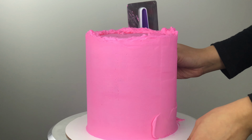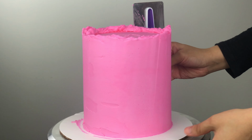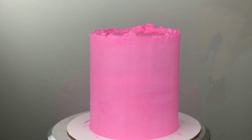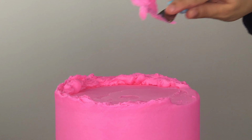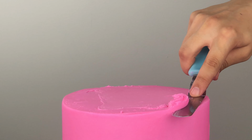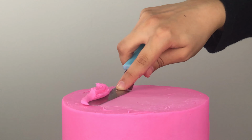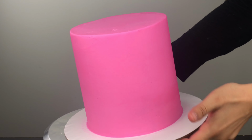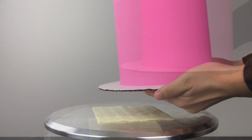Then using a bench scraper, we're just going to smooth the sides of the cake. Keep doing this until your sides are even and smooth. Now using a tapered spatula, we're just going to bring the lip of frosting to the center of the cake. Use the side of the spatula and bring the lip of frosting to the center of the cake. Now using a bench scraper, just smooth the top. Place the cake in the fridge for 10 to 15 minutes.